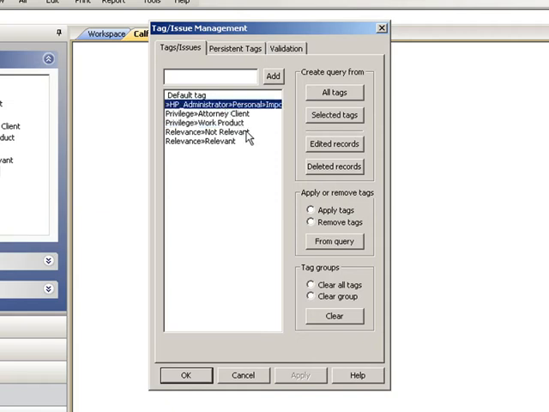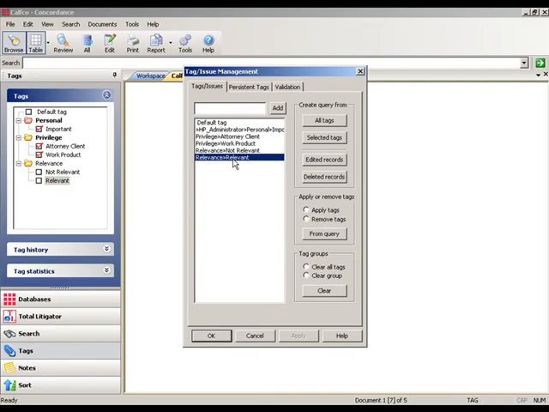The first thing you'll notice in this screen is that the tag folders that we created are shown in a linear format. One of the shortcomings of this Tag Management screen was the inability to widen the screen to clearly see all the tag names. In the new version of Concordance, this shortcoming was eliminated. The tags are shown in the nested folder structure that we just saw under the actual tag menu.